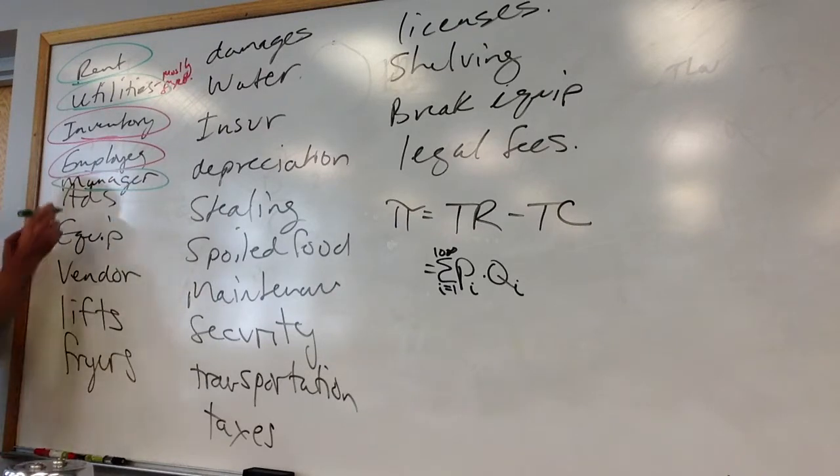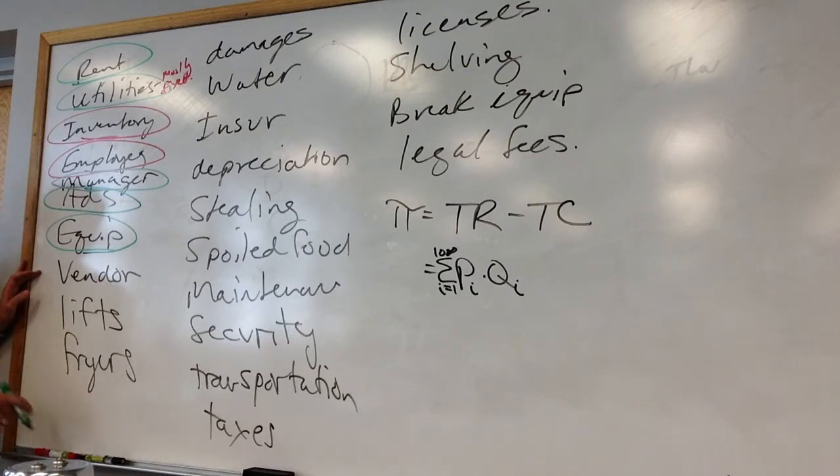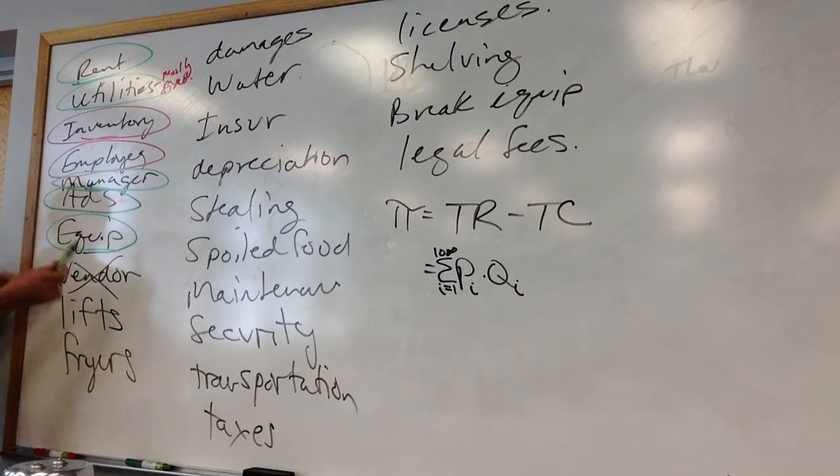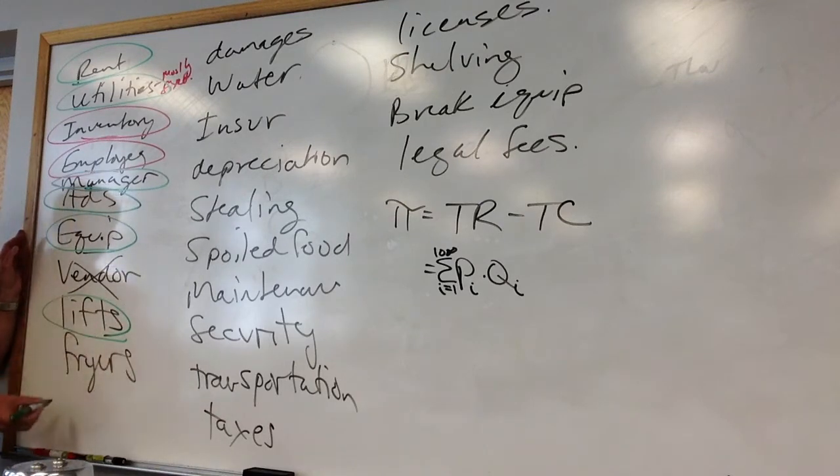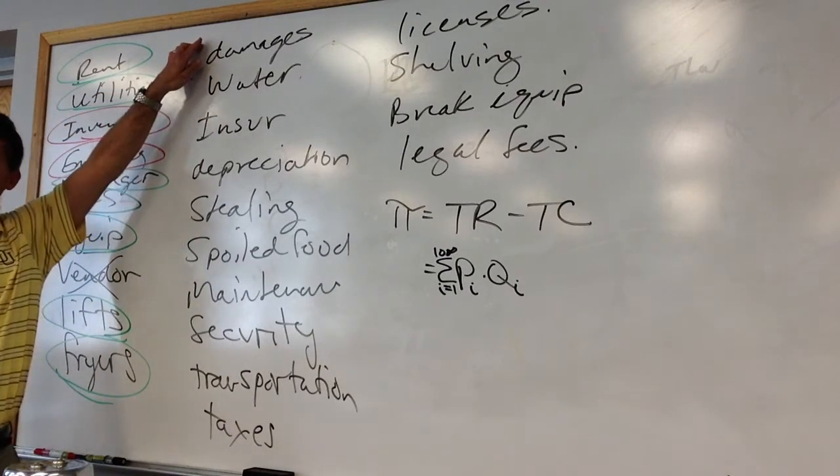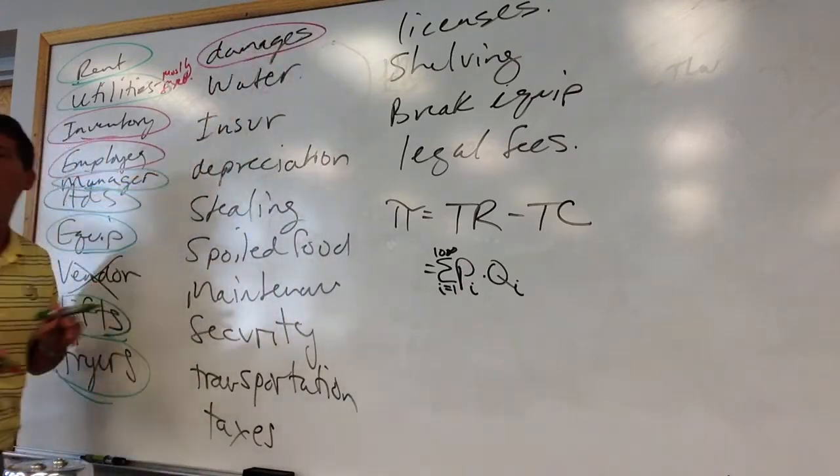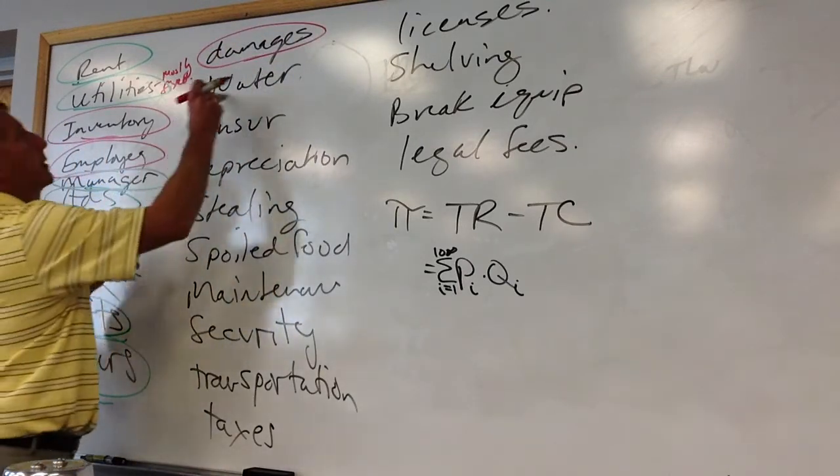But we might want to add a manager on here that wouldn't be circled. We'd probably have a fixed. I'm going to start getting a few colors here. Mostly fixed. We've got a manager who's probably fixed. How about advertising? Does that change with the amount of product going in and out of the door on a given day? No, you put your Sunday ads, that's a fixed cost. Equipment? Fixed. Fixed, right? Not the equipment price that you've got a cooler. Again, I kind of want to think on today's business. What can change? What's going to vary? Vendors? I'm guessing this is cost to vendors we might have been kind of committed to. This one might not be, this one's kind of, I'm just going to even kind of cross that one off because we kind of have it captured the vendor for the inventory. And, I mean, I think that's what we were getting at there. Lifts would be the equipment again. That's probably fixed. Fryers would be fixed. Damages? That would probably vary, right? If it's a busy day and there's more people, then we might start to see more of that.